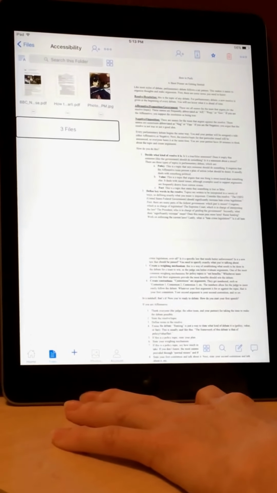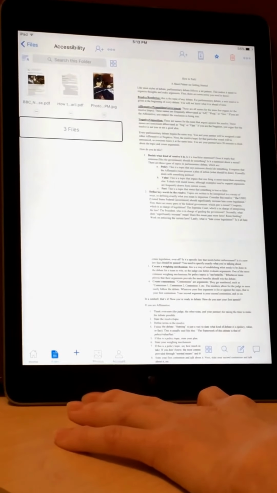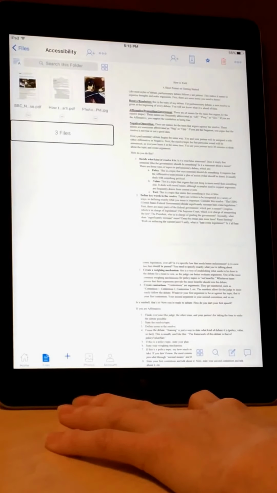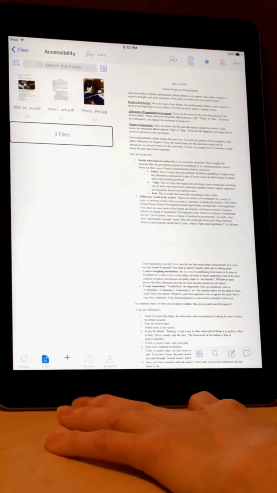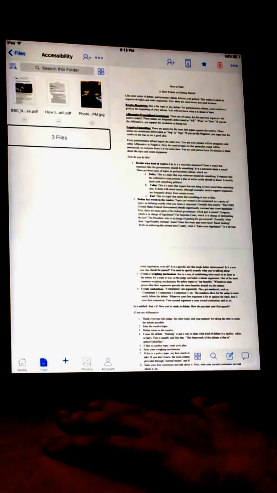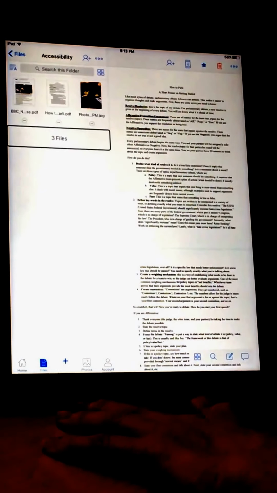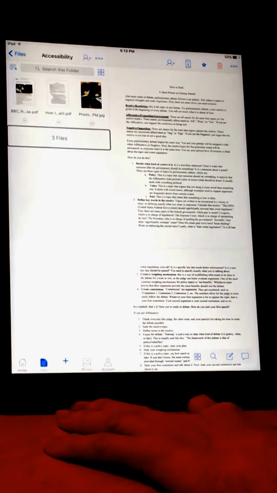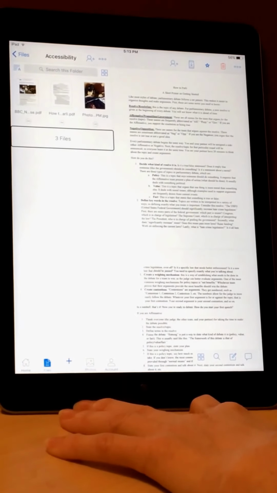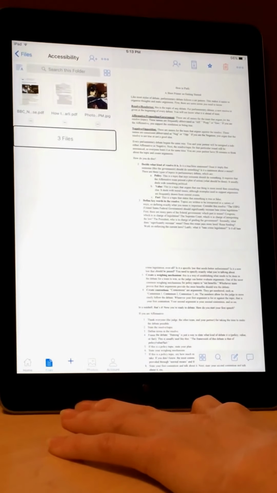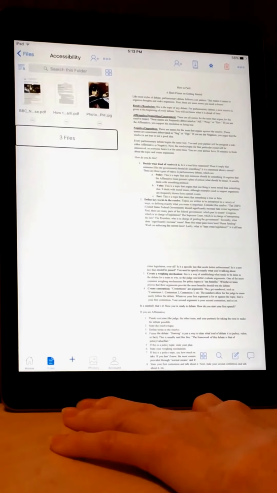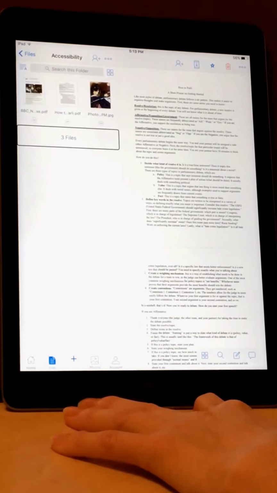Now, as a teacher for students with visual impairments, I can't say that I'm thrilled with the accessibility of Dropbox using VoiceOver. On an iPad, the layout is still highly visual. Navigating the pages as a person with low vision or no vision takes a lot of time to find where items are located, and there are relatively few pull-down menus. Scanning documents and adding photos currently require some degree of vision, as scanned documents cannot be read aloud by VoiceOver, and there is no way to describe the photos.